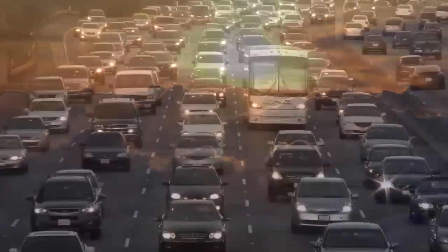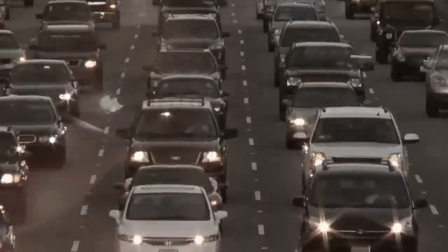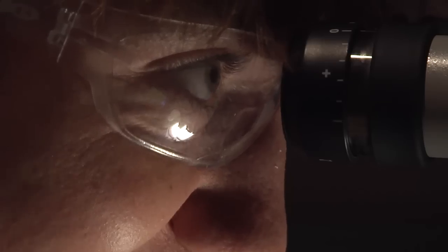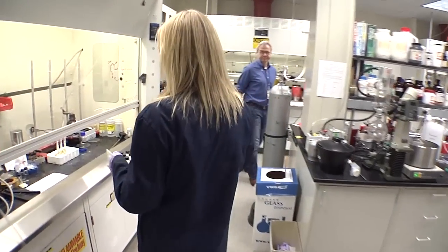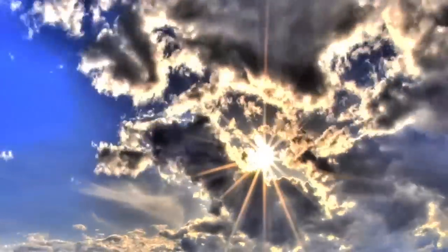Improve our environment, deliver sustainable and secure fuels for transportation: these are the pressing energy issues the National Renewable Energy Laboratory is working to solve. It's really a dynamic time now for transportation, and really being at the cutting edge and doing research to improve society, improve the human condition on this planet, is really what gets myself and our team into work in the mornings.